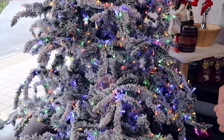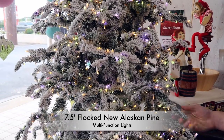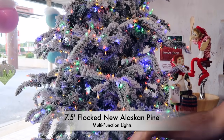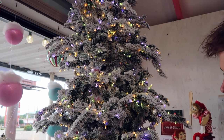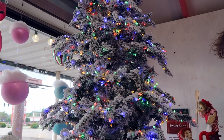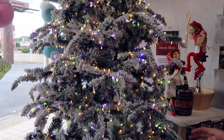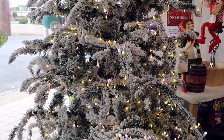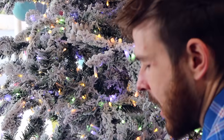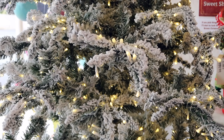This tree is our new flocked Alaskan tree. It actually has mini rice lights on it. These are like a 5mm LED, I think. And those are great because we can get thousands of lights on this tree as opposed to standard lights. And they have multifunction features, so you can change them to white.